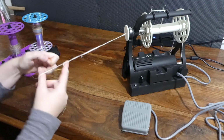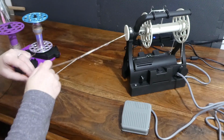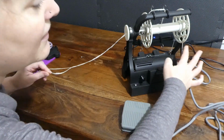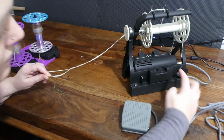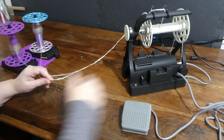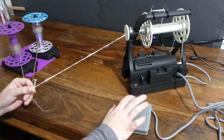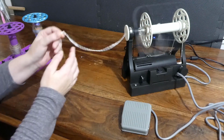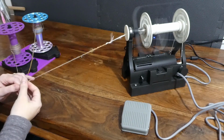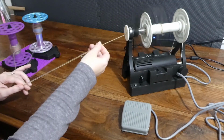So I have my 2 single strands. I'm passing them through my leader. My tension is set a little bit higher than when I was spinning the singles. My direction to S and my speed's about 2.5. So I'll show you. You can simply start by pressing that with your foot. And then wait for twist to build and let it wind on.